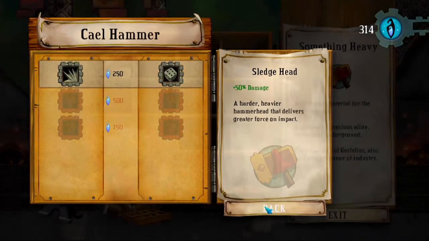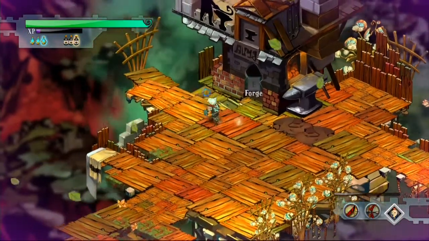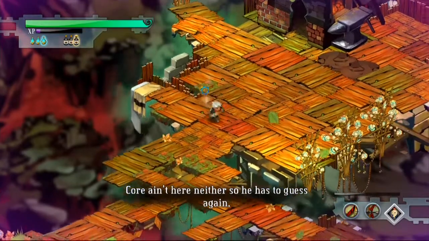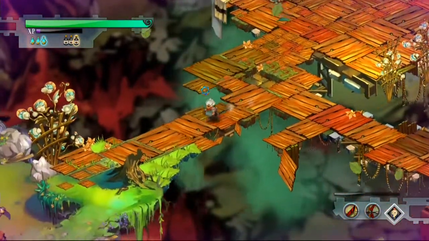I'll save my stuff since I'm not even using it. The shards, I guess. Yes. Core ain't here neither, so he's gotta guess again. Oh. I always pick wrong.